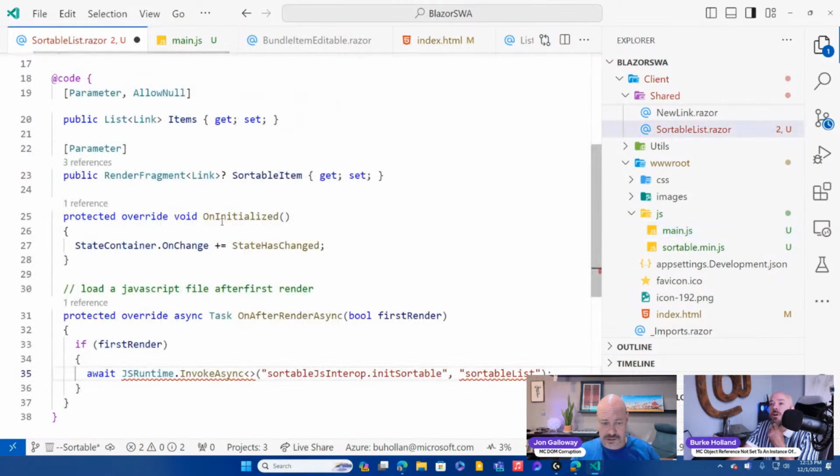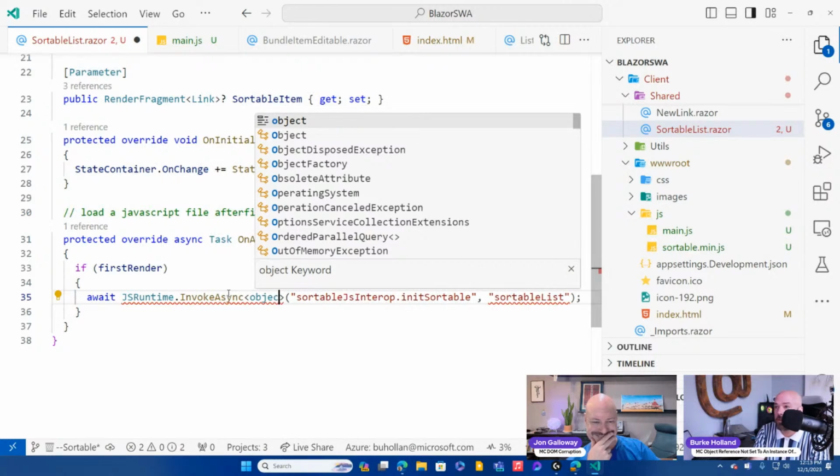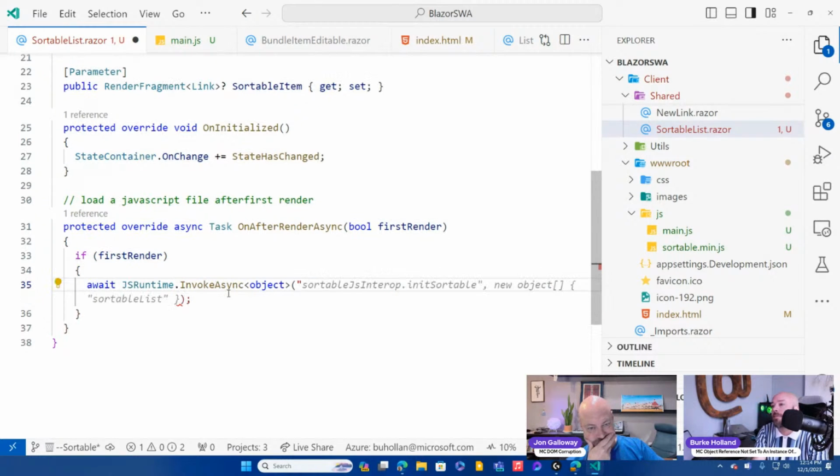So now we need to call this JavaScript, which we're doing here. So we're going to invoke this thing. And what we're going to pass in, this is what we're going to do. And this is where Steve comes in. Because it's of type object, and this part I don't understand. Yeah, I think we're just basically saying it's generic. Yeah, that one I don't understand.